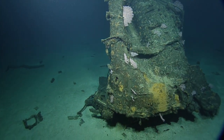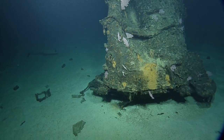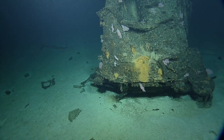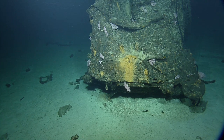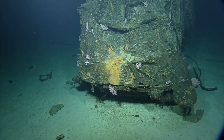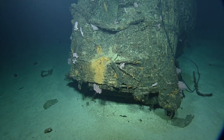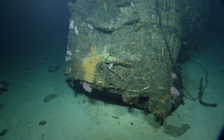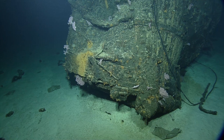A viewer is saying that there actually wasn't a huge demand for scrap metal after World War II because the entire Japanese Navy, German Navy, Royal Navy, and a lot of old U.S. Navy ships were going to scrappers. It's very expensive to scrap a ship. It's a lot of work, very dangerous, dirty work.